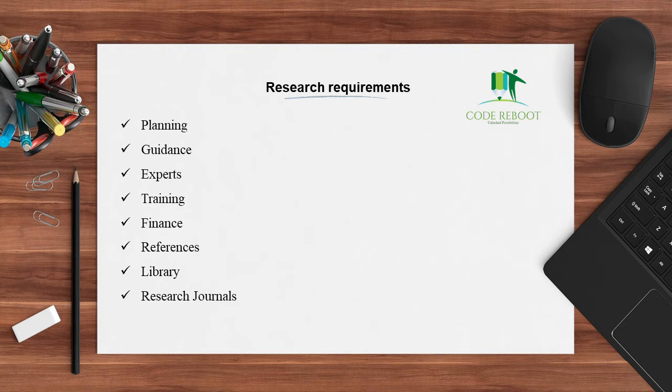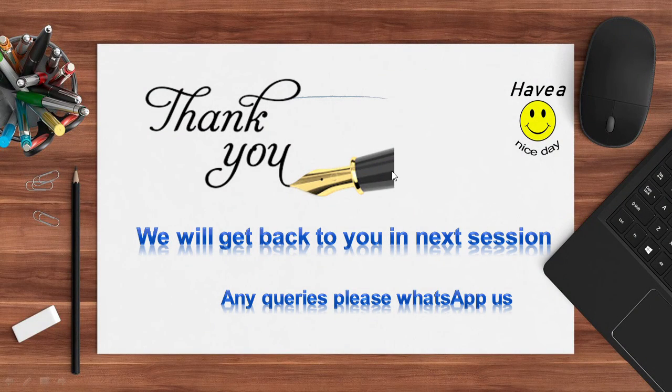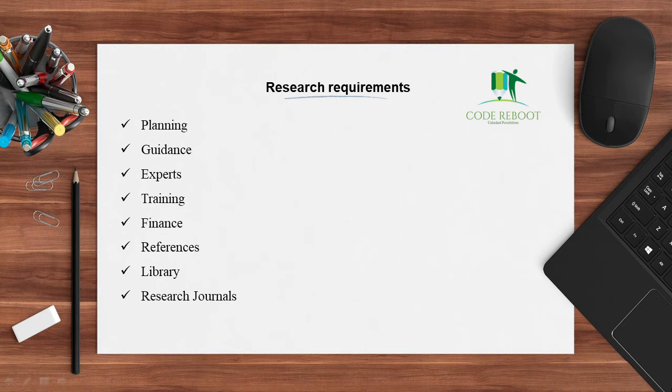Once we are going into research, we have to plan what the area of research is and what we are going to do in that research area. What is our current research area and what research are we going to have? We should have guidance from guides. They will direct you to the right path and area where we are going to do research, the particular topic and particular area.